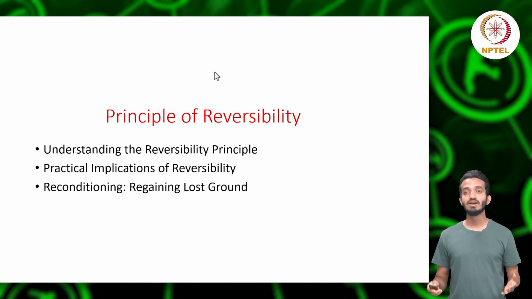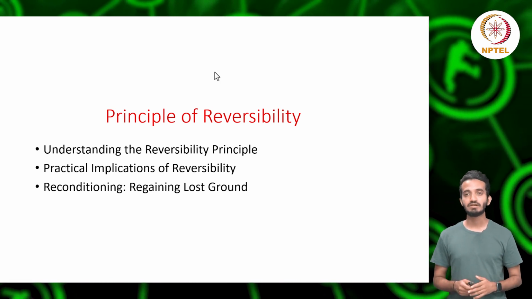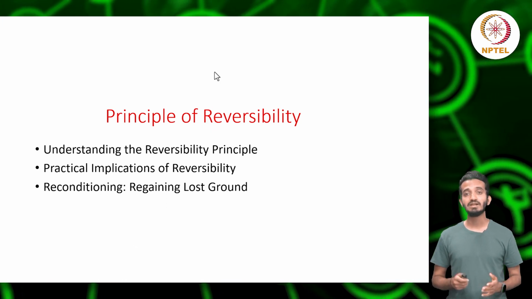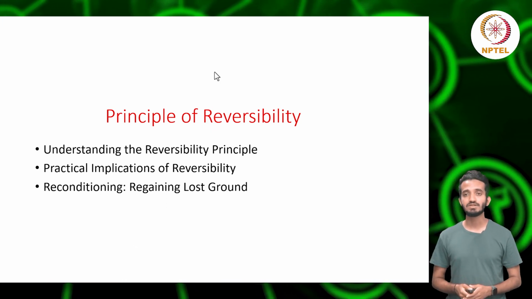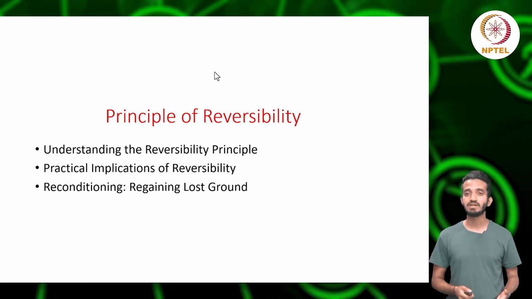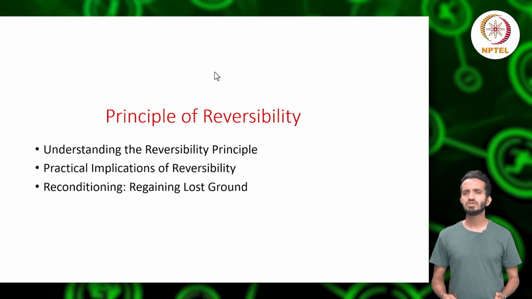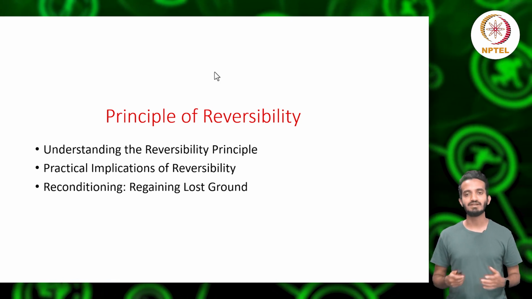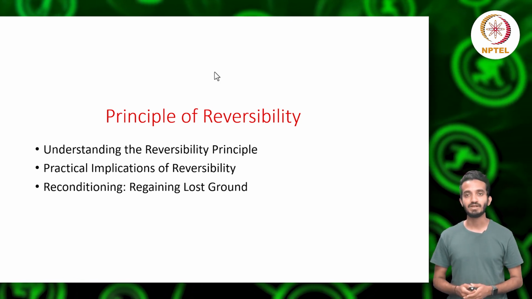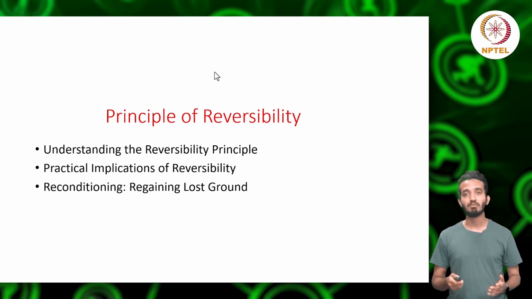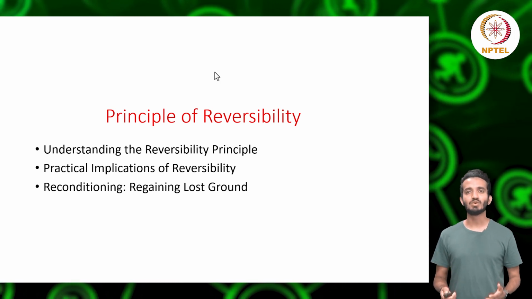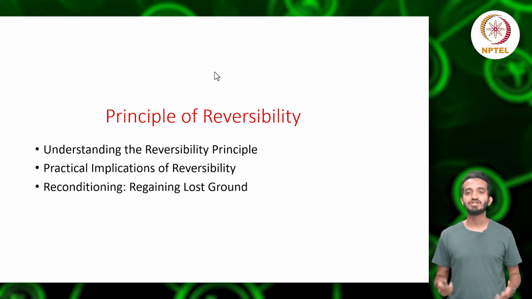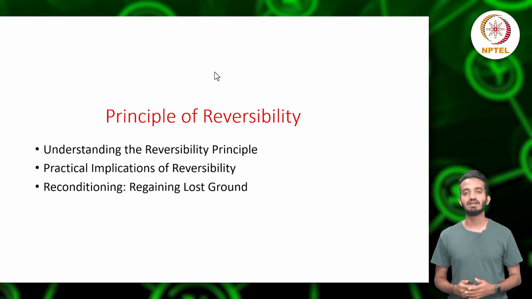In conclusion, the principle of reversibility serves as both a cautionary tale and a beacon of hope. While it warns athletes and fitness lovers of the potential losses from inactivity or inconsistency, it also shines a light on the path back, emphasizing adaptability and resilience. As we wrap up this video, remember that understanding our body's responses, both in growth and regression, empowers us to make informed choices, ensuring a more holistic and sustained fitness journey.